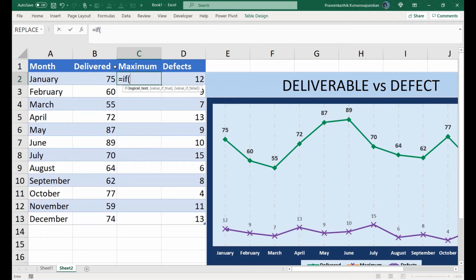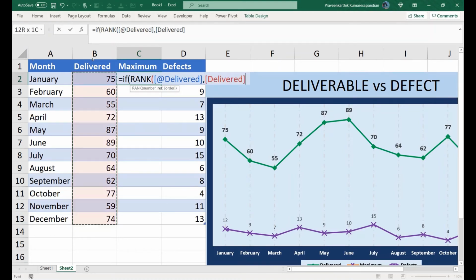If the rank of this number among the entire set, in ascending order, is not equal to 1, then return the not applicable value, otherwise return the same value.